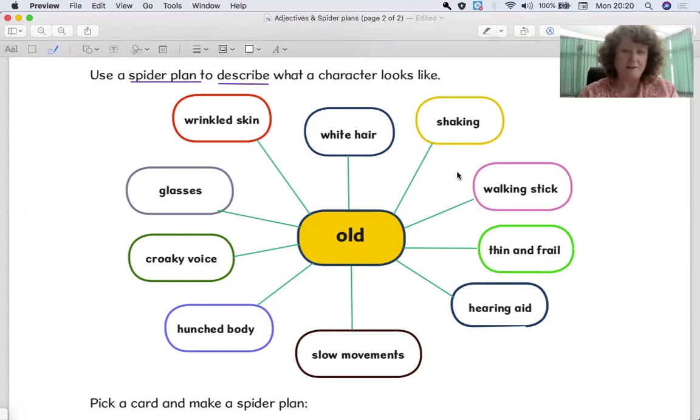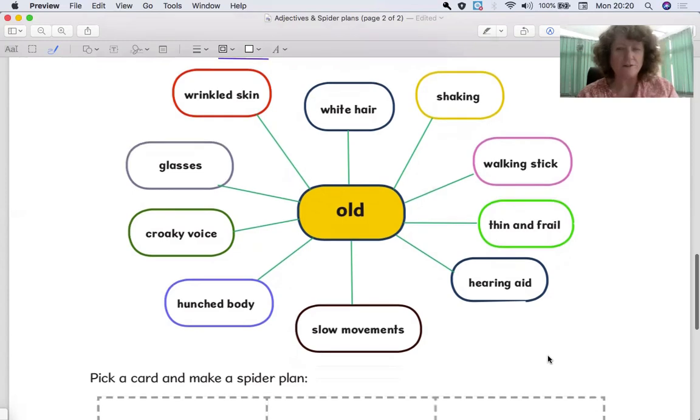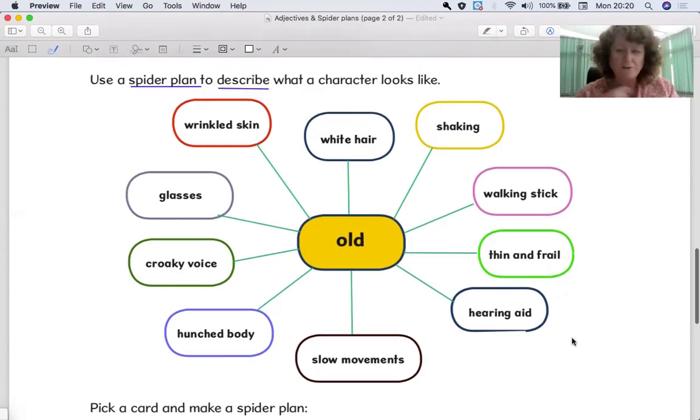So can you see how using different words across here, you can describe this old person, what they're feeling, what they're saying and what they're doing. Do you think you could have a go? Why don't you take a look at the screen? See what sentences you can put together using some of these words, like I just did. You gonna have a go? Hey, why don't you try it? Why don't you type it down and send it to me so I can have a look? I'd love that.